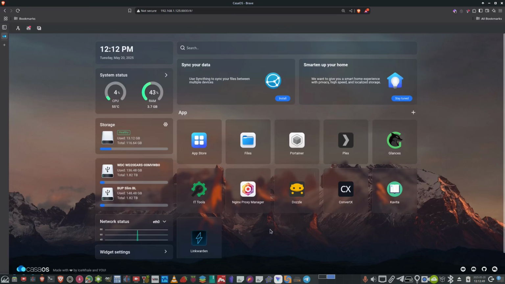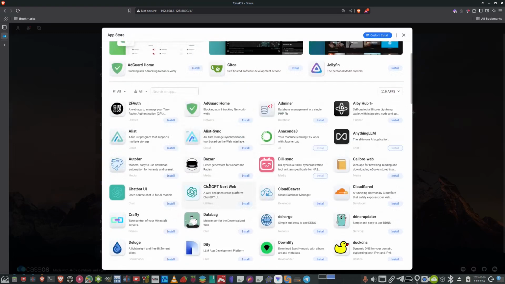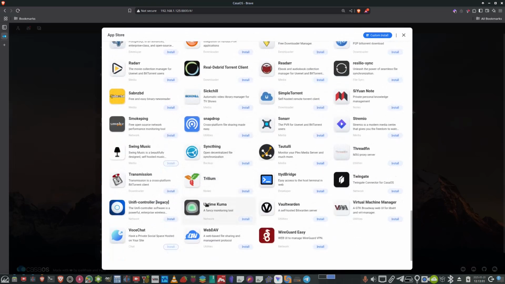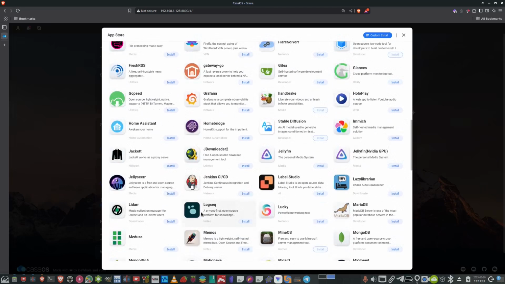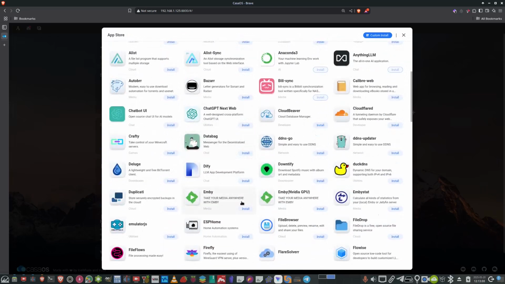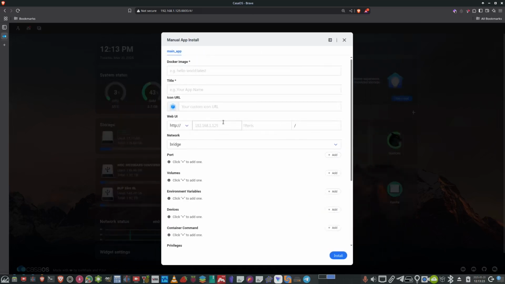And so what you do is just ignore the fact, like I said, that these exist right now. Go into the App Store here, and you've got a plethora of applications here that you can work with. I mean, there must be 100 or more applications that are available now. Even if there's a Docker container application that you want to bring into Casa OS that doesn't exist here, you can go up here to the custom install area and click that, and you can set that up if you know Docker.